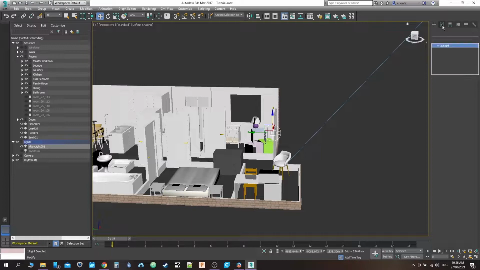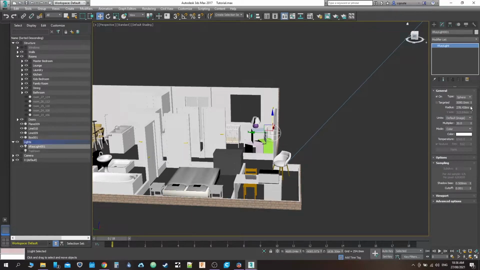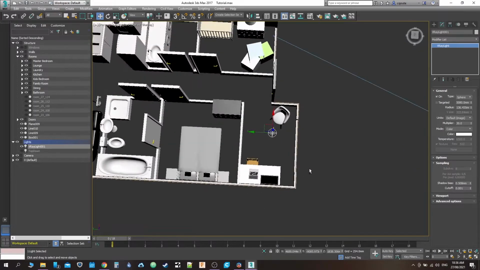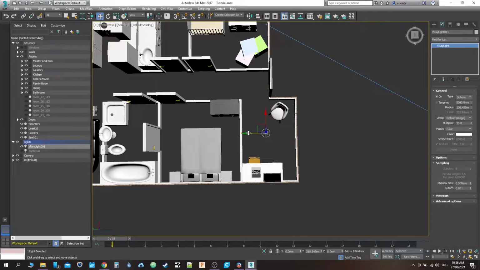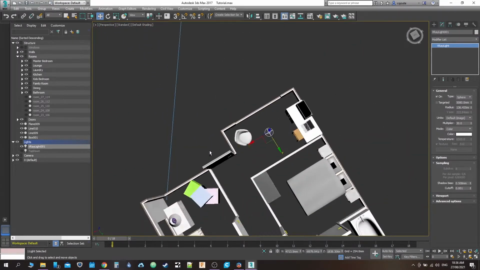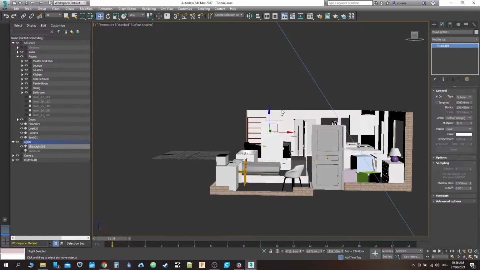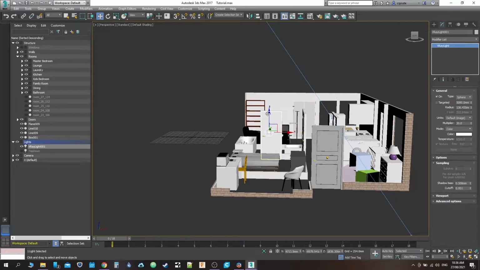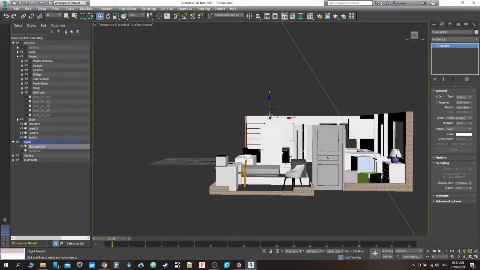It's a bit big, so we're going to bring down the radius. And just put it in the center of the room. Probably a bit higher to where the ceiling is, but not above the ceiling because we're going to block that off soon.